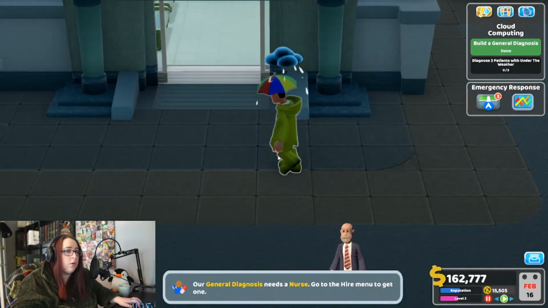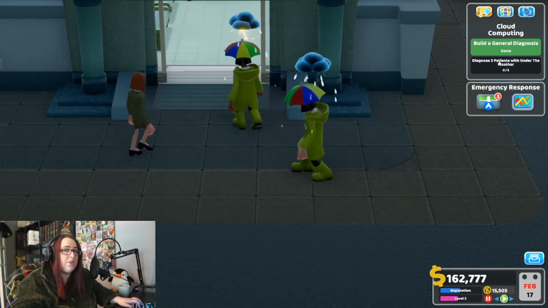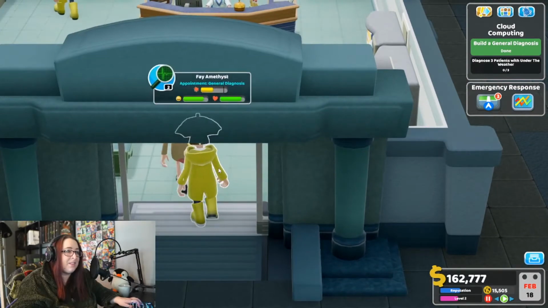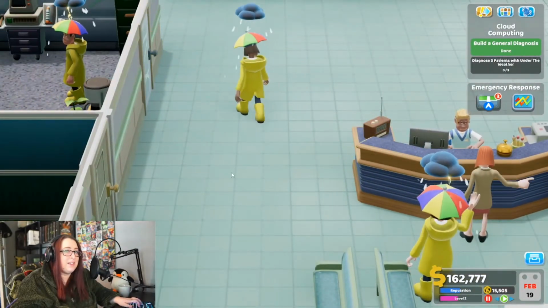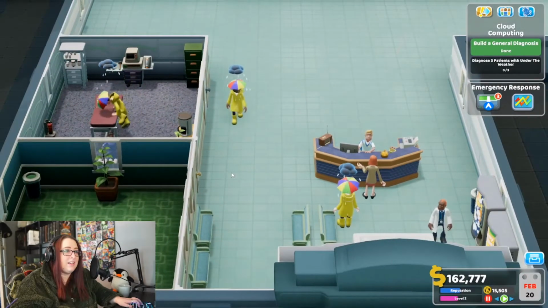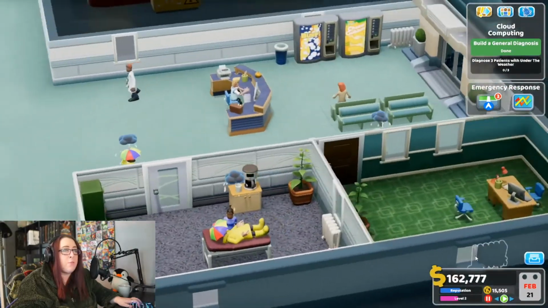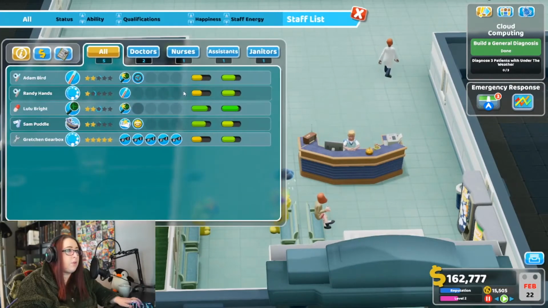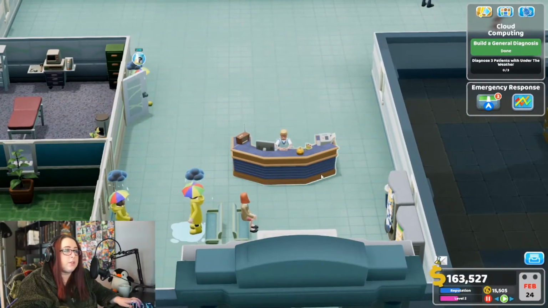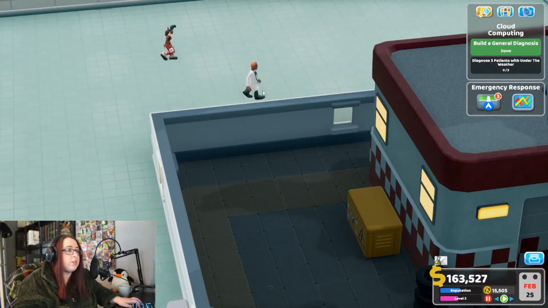Oh, so these must be the cloud computing under the weather people with their rainy umbrellas. Right, so we've already got drinks machines, we've already got chairs, we have a bin. What staff have we got? We've got 2 doctors, a nurse, an assistant, and a janitor. Where's the janitor?